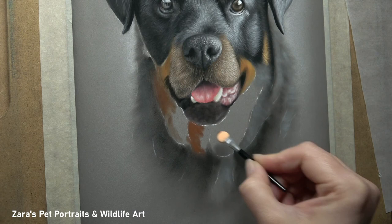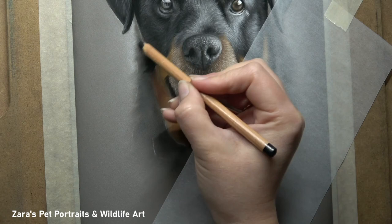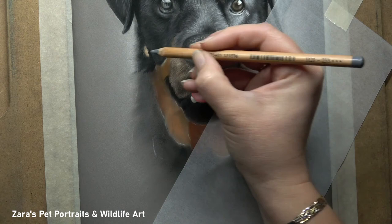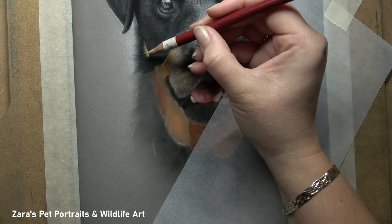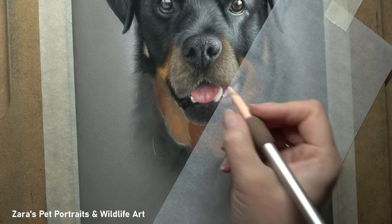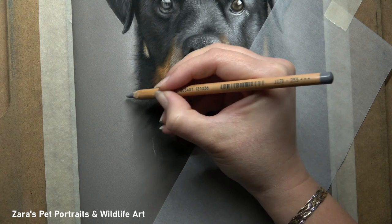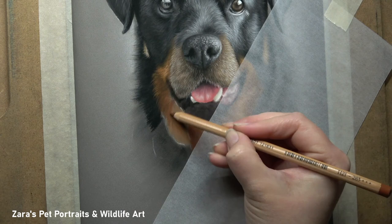As I've said, I go in depth with the Patreon version showing how to fade out the chest of a head and shoulder portrait, but the important thing here is there are no harsh edges on that outer surface. The very first base layer is really soft — that's the first step I use to create this faded appearance. This portrait was done on dark grey pastel matte paper, so I don't actually have a background colour in place. If you have added a pan pastel background or soft pastel sticks, you'll already have pastel pigment you can blend with the chest fur — that's a little more forgiving. Working straight on a normal sheet of paper to get this faded look can be more challenging.